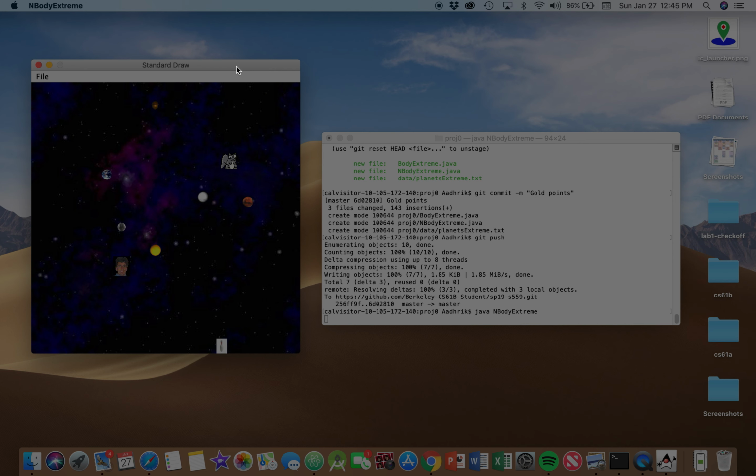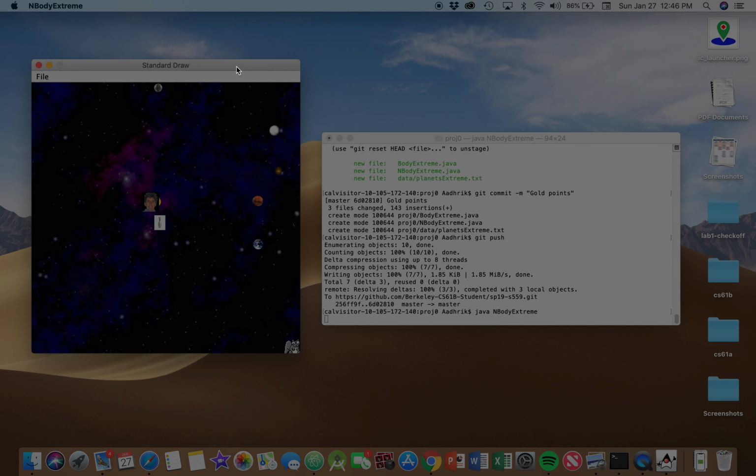So as you can see, when something gets flung out by the sun, let's see if I can get Mercury to do it again. You'll see that it'll eventually start slowing down, and look at Kevin right there. You can see that he starts bouncing around rapidly, but then he slowly slows down. And then if I bring the sun back close to him, he'll eventually fall back into orbit.